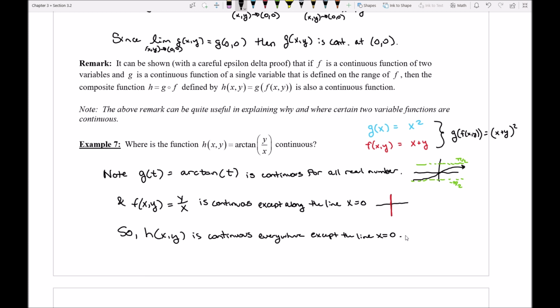So I can use these two individual functions' continuity properties and figure out kind of where they overlap to create a continuity for the larger function. In the red and blue example that I have over here, you can actually see that my resulting function over here would be continuous everywhere because my first function in blue is a nice continuous polynomial from Calc 1, and the second one is a continuous polynomial from our multivariable functions. And so when I combine them in this composition, I end up with a continuous function.